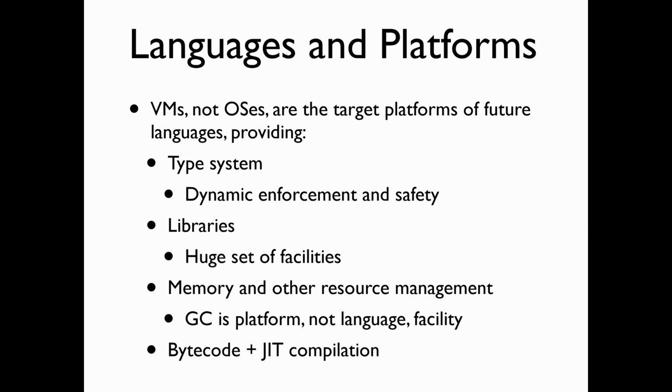For instance, garbage collection is a platform facility rather than a language feature on these platforms. And in general, they all support bytecode and just-in-time compilation to machine code, which is very, very good. Some of the Java HotSpot optimizations are stunning, quite good. So I think a new language should target a platform rather than reinvent its own bytecode interpreter, its own garbage collection system, its own set of libraries for doing things that are solved problems.